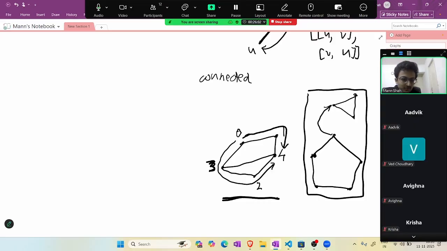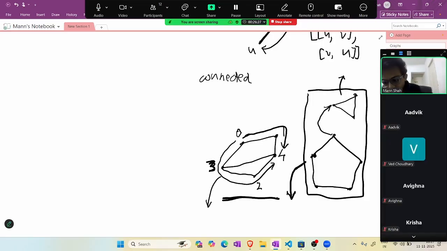And now these parts are called connected components. A connected graph obviously has only one connected component, which is itself. But a non-connected graph has two or more connected components. For example, this graph has this connected component and this connected component.